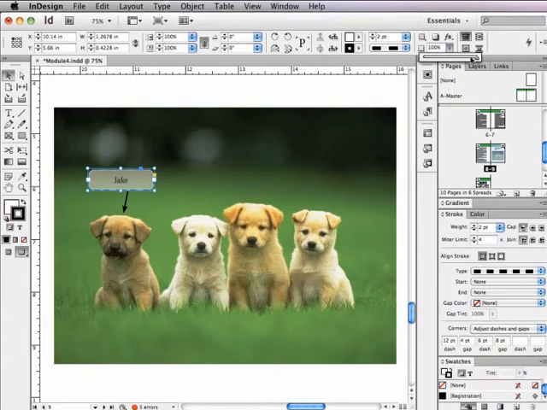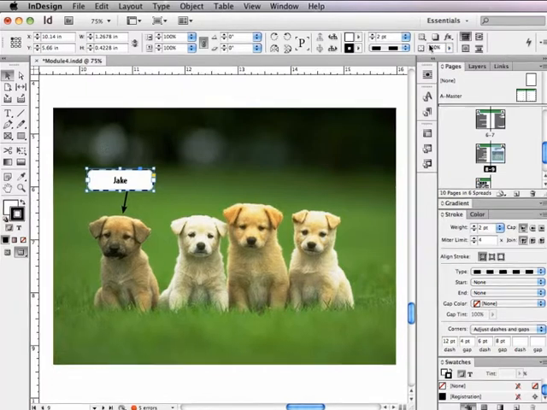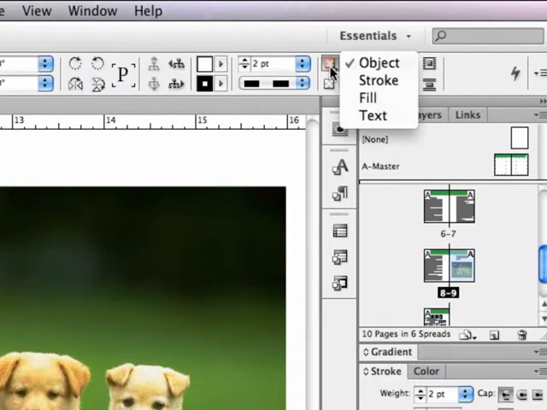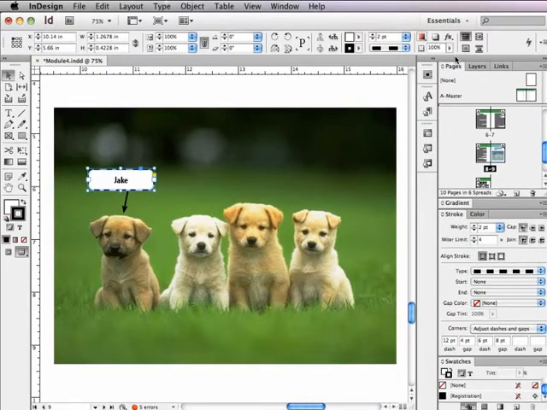You can do this by setting the opacity of only the fill, but this isn't necessarily obvious how to do. In order to do this, you actually have to essentially apply an effect to an object. When you do this, what you're going to do is apply an effect to one part of the object: the whole object, the stroke, the fill, or the text. Right now what I'd like to do is just apply something to the fill.